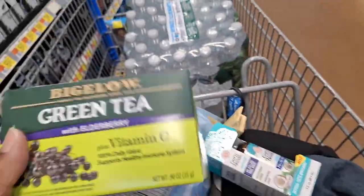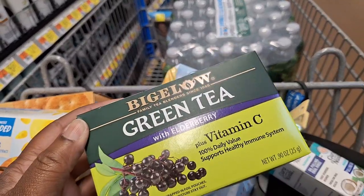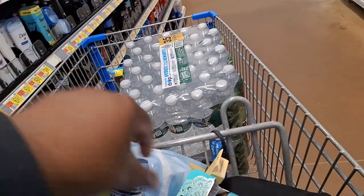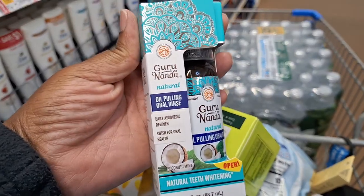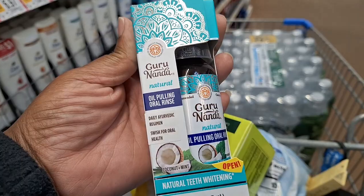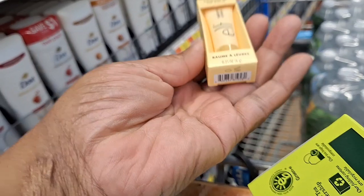I've made it! Has anybody tried this tea? I'm in Walmart and I found this elderberry tea. They said it's good for you — I want to try it, let me know in the comments. And then there's this — I have this as well. They say it's good for teeth whitening. We're going to try it and see what happens. And then I found this one — anybody in the comments know anything about this? Let me know.